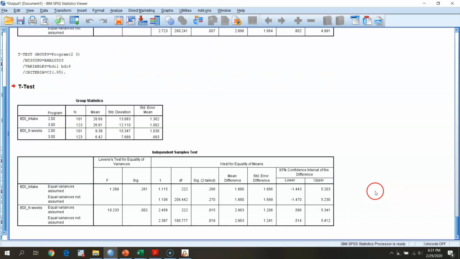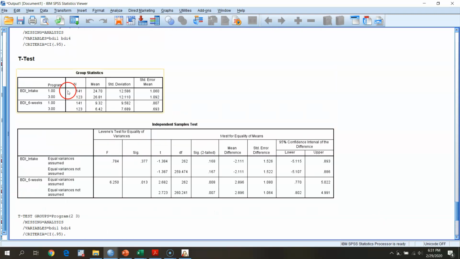and 3. And then the same thing comparing groups 2 and 3. Nothing much going on at baseline, but at 6 weeks we're seeing again a violation of homogeneity of variance. Down here we've got a test statistic of 2.387, p-value 0.018, suggesting possible differences there at the end of treatment.